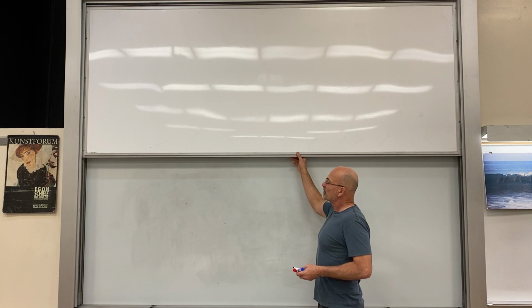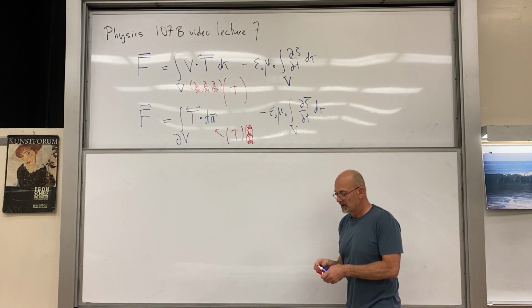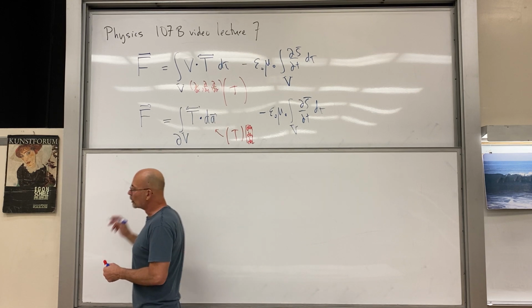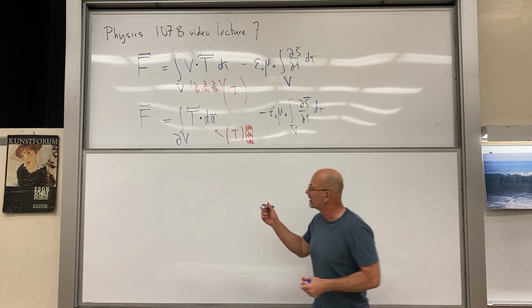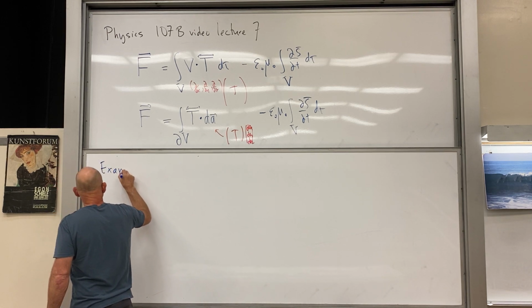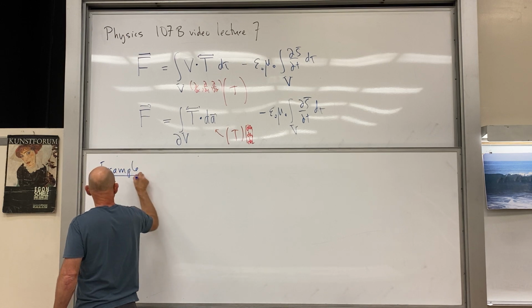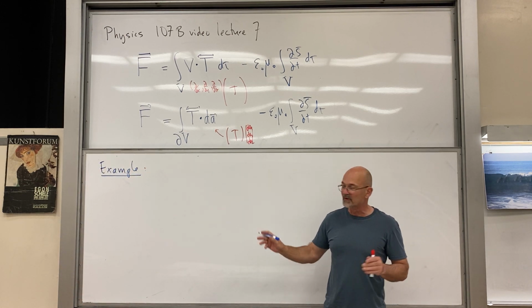So our example is the force on the northern hemisphere, or on the upper hemisphere, for a charged sphere. So let's go ahead and just set this thing up here. This is all Griffiths, and I'm just filling in a whole bunch of missing steps.